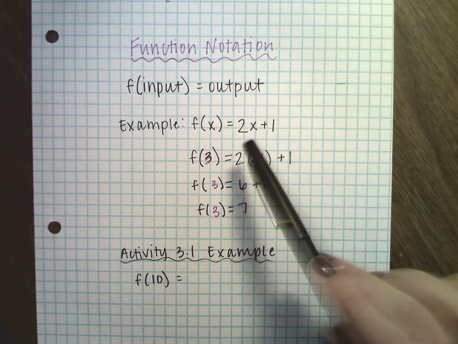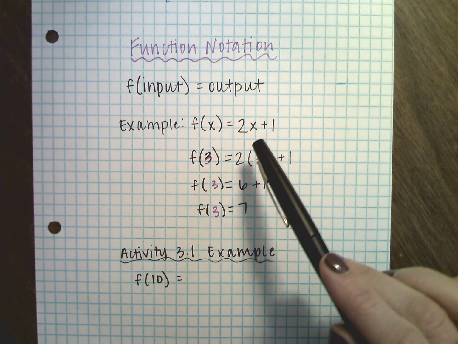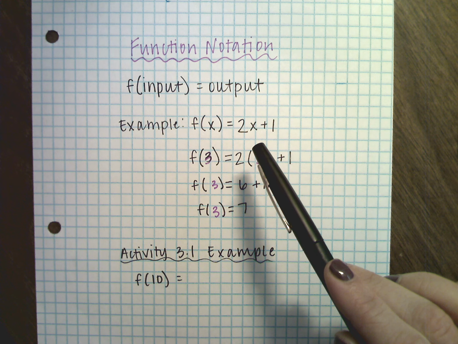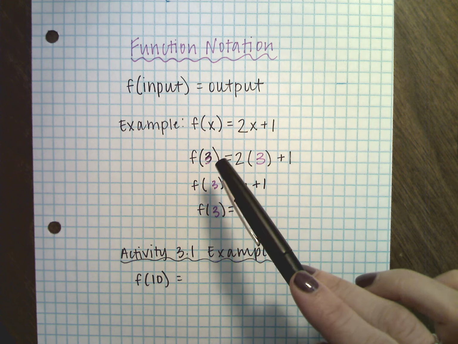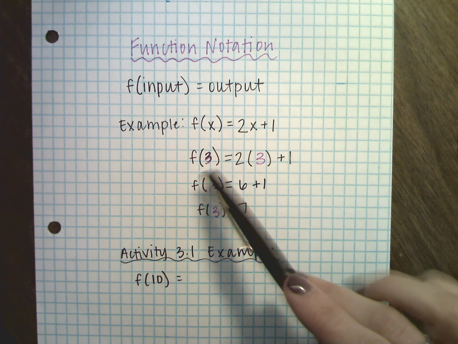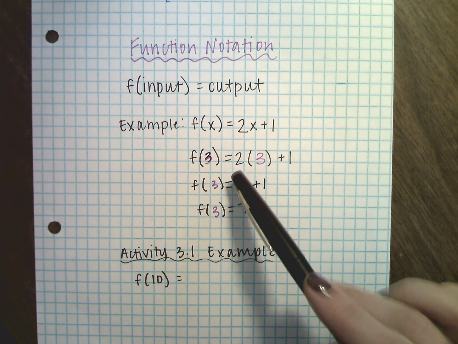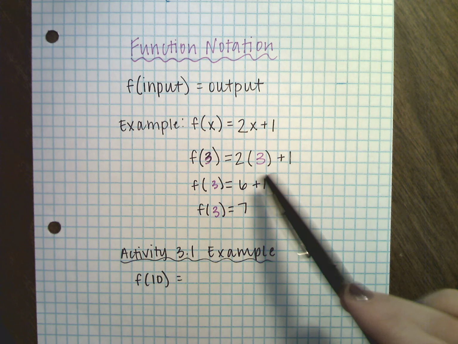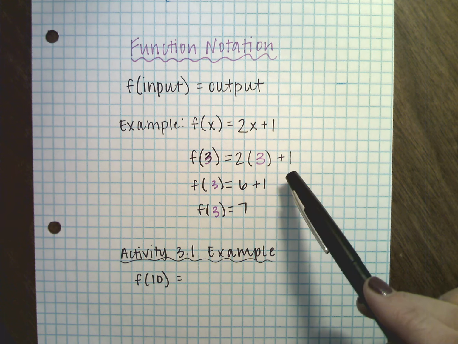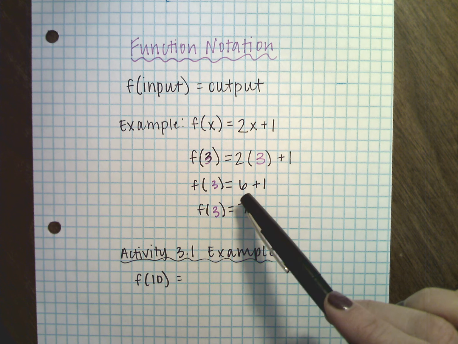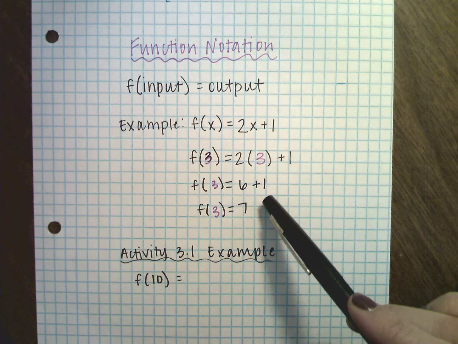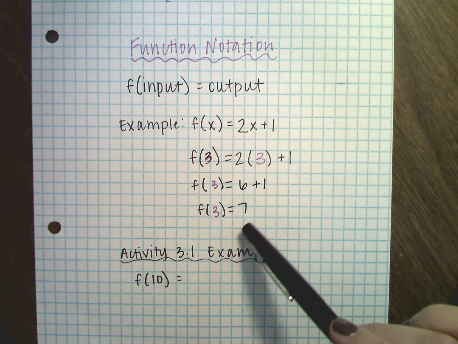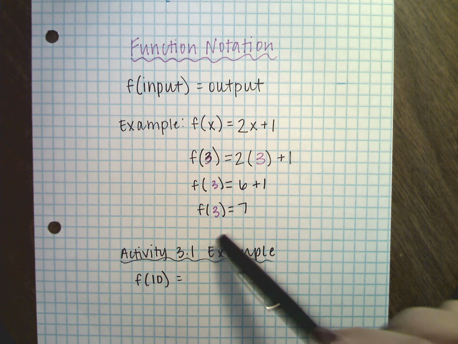So 2x plus 1 is what we would also call the rule, and that is what we would plug in whatever x is into this equation. So here's an example. If I wanted to know what f of 3 was, I would do 2, plug in 3, plus 1. And then when I just continue to solve that, I still write f of 3 equals 2 times 3 is 6, plus 1. Obviously, 6 plus 1 is 7. That is where that 7 came from. So f of 3 equals 7.